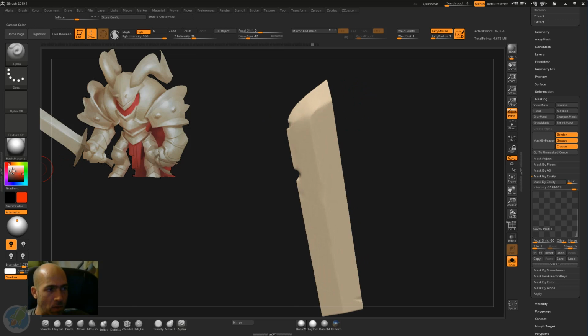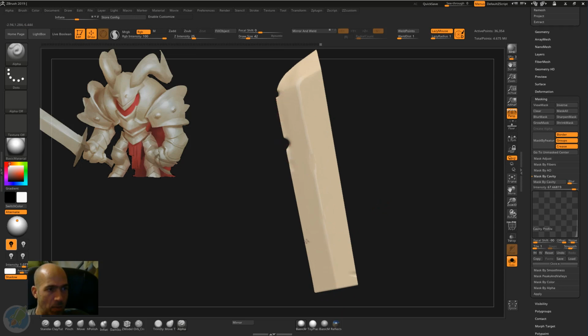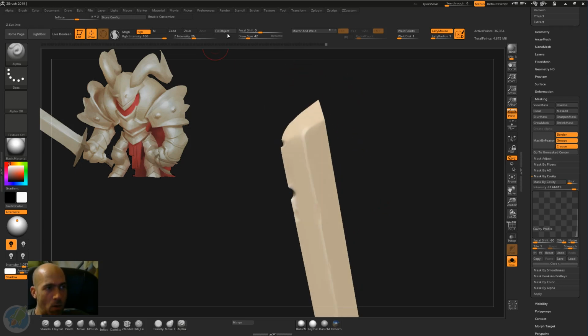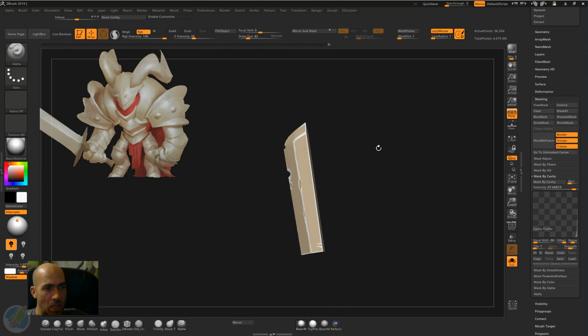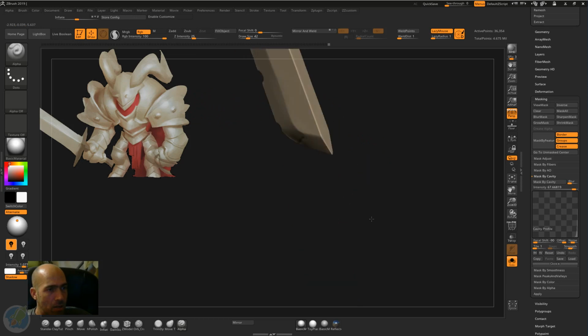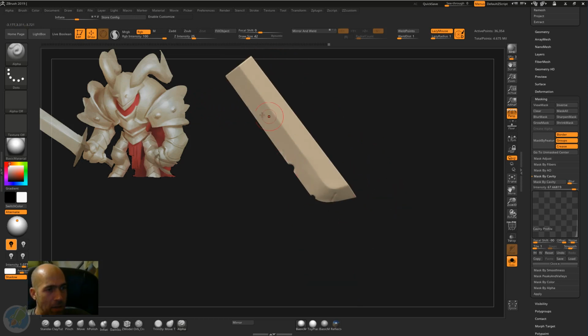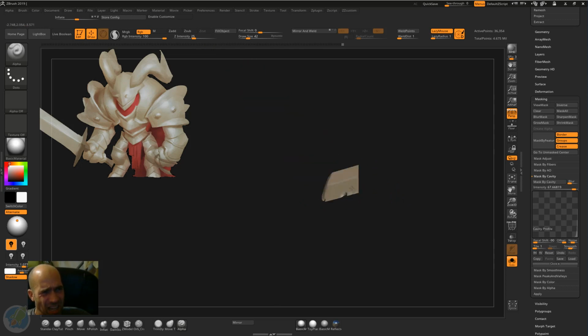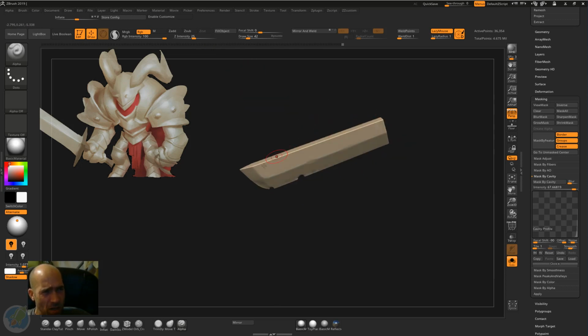We don't need red, we need more like white. So I will go with white and just drag, because I don't want it to be on full intensity. If I want full intensity, I will go Fill Object. But this is not what I want. I want it to be a little bit. So I'm dragging with my tablet without pushing it too hard.